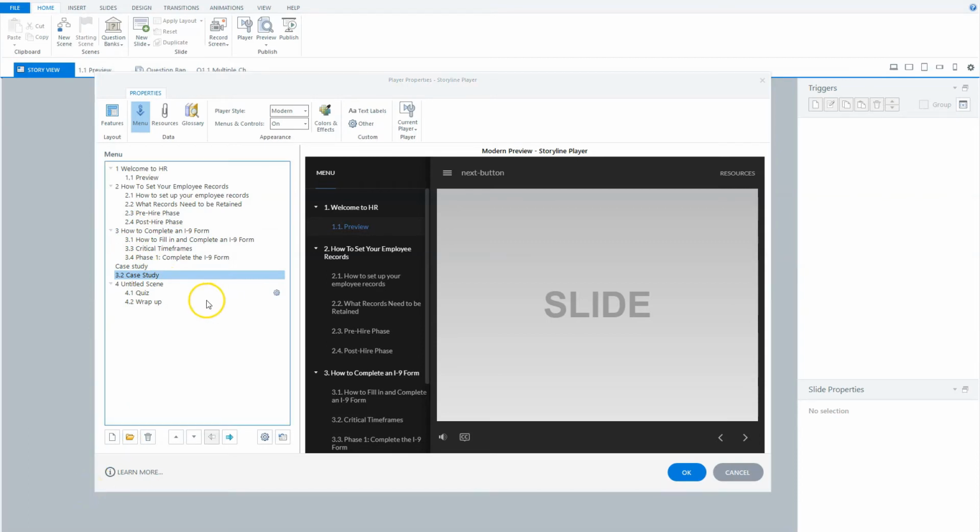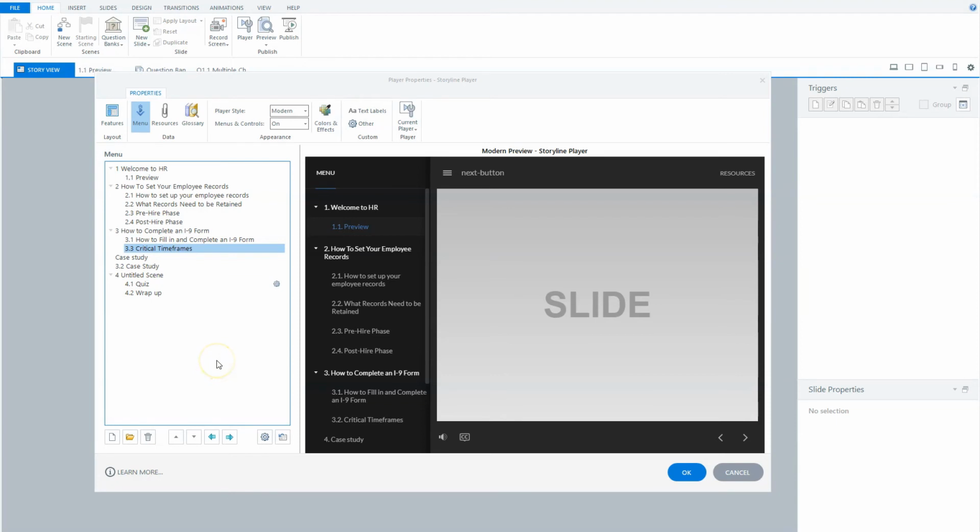And a quick extra tip between our tips, you can also remove slides from your menu. So if I click on this one here, it's removed. It's still in your scene, so you can jump to it, but you don't see it in your menu, and a user cannot directly jump to it from your menu. And now up to our last and 7th tip.